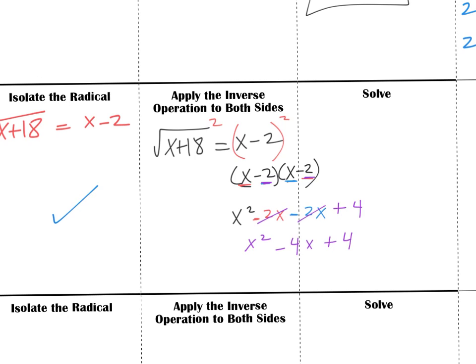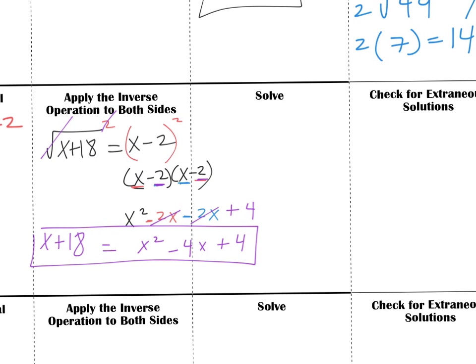Now, let's take a closer look at the left side. Since I am squaring the square root, they cancel each other. So I end up having x plus 18 on the left side, and this is what I have right now after I squared both sides. Now to solve, since you have an x and x to the power 2, you need to move everything to one side of the equation. How do you do that? You do that by subtracting x from both sides. So you get 18 equals x to the power 2.